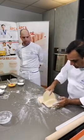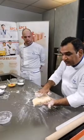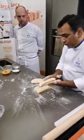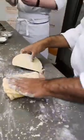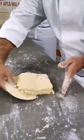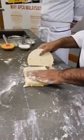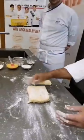Again, even if I do that part, can you see this part now? This is the one which is a little bit sticky, a little bit uneven, but a little bit of moisture is there, so I'll put it on the top. So with this, I'm creating the flakes, right? I'm creating the flakes, so when I finally am ready with my scone and I break it after baking it, the flakes are visible.